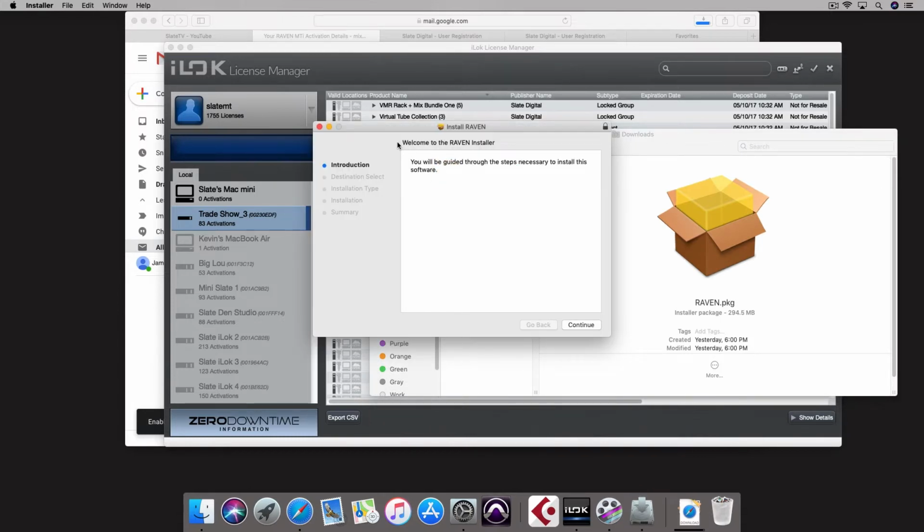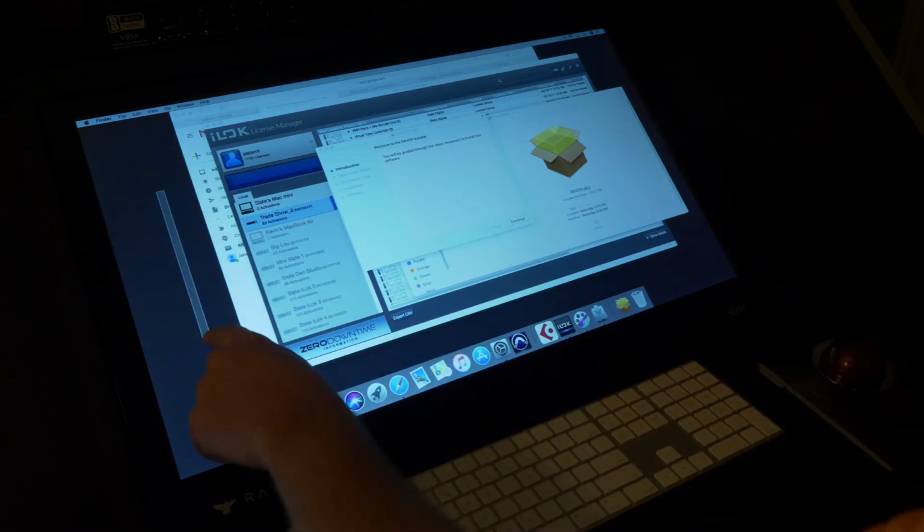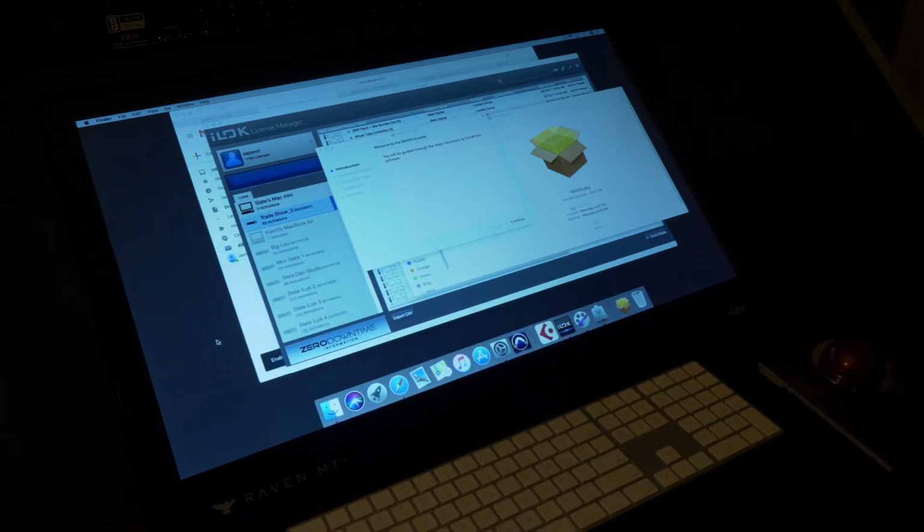This Raven installer is going to install the Raven, vControl Pro, and the UPDD touch driver. Users will notice that touch does work natively on macOS. However, this touch driver is not as smooth as the Raven touch driver, so we recommend installing the Raven touch driver as soon as possible.